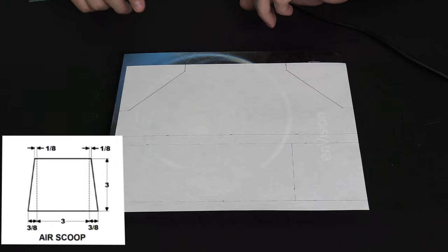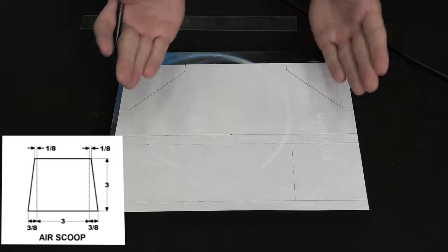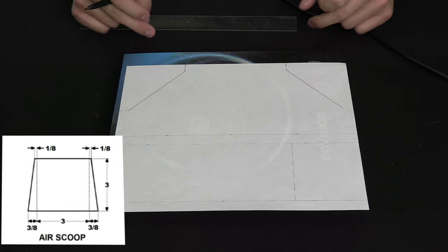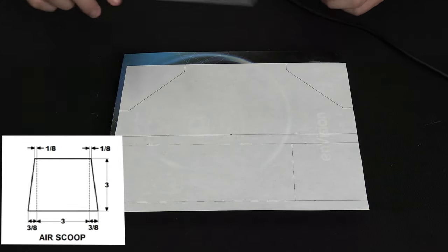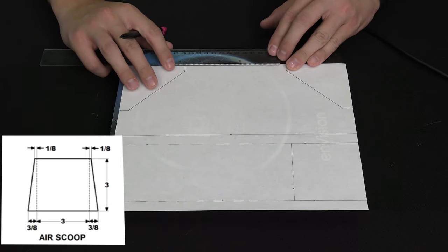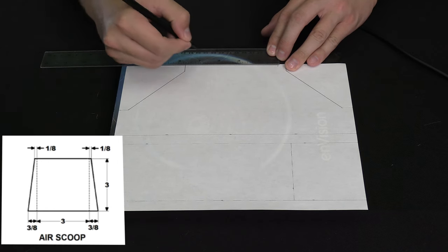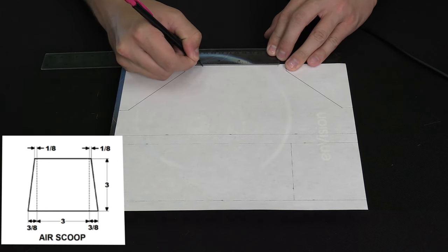Because you have a three inch sort of base of the air scoop. And then there are these little flaps that fold, and the bottom of the flaps are 3/8 each. And the top of the flaps are 1/8, but we'll get to that. So what I'm going to do is just center it here in the middle, and draw a little tick mark or hash mark right here at 0, and then right here at 3 3/4.